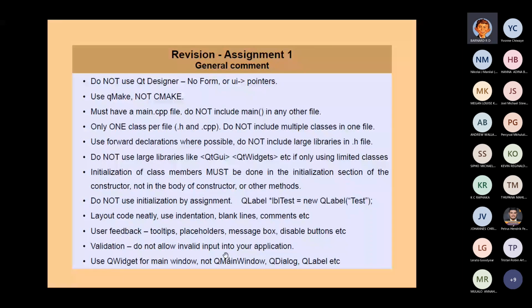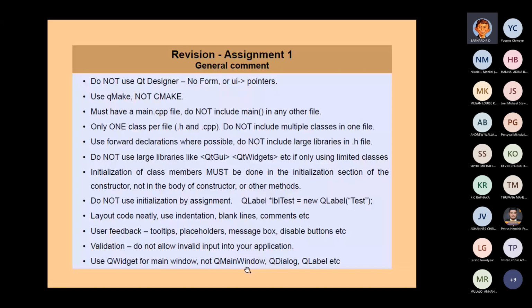And another area where a few students run into problems, in general, you don't really ever need to use anything else than QWidget for your main window. You don't need to use QMainWindow unless you really want to use menus and status bars and toolbars and things.